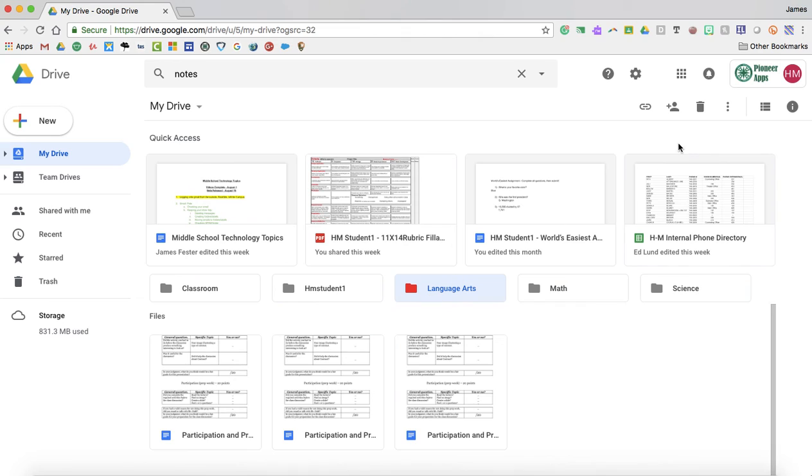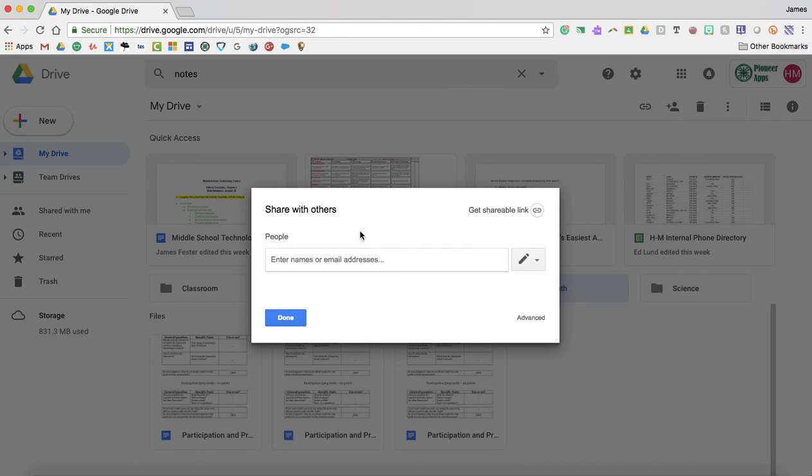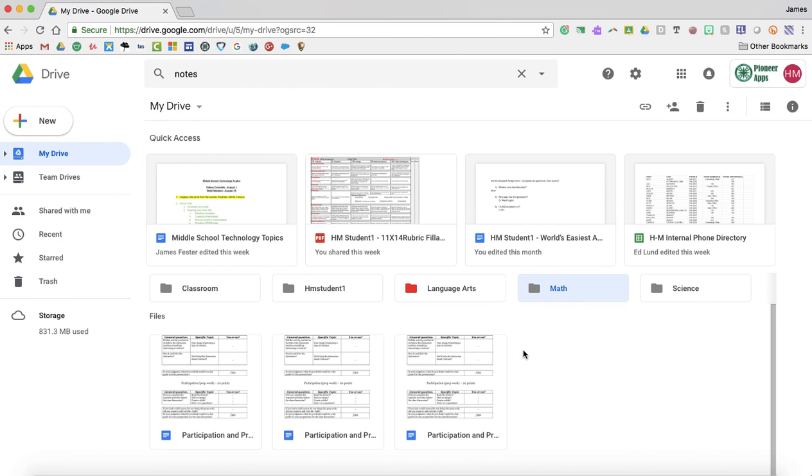The only difference is, and this is really important, if you share a folder, everything in the folder is also shared with that person. That can be very helpful if you want to share like 6 things with somebody and you really don't want to go through each one. It's really easy to dump them all in a folder and then share the folder. The way you would do that is you would highlight the folder you want to share by clicking on it, going up to the little share icon, the little guy with a plus sign, and then the share button, and the share dialog box that you're used to pops up as well. Okay? So that's just a little bit about sharing in Google Drive that hopefully will help you out.